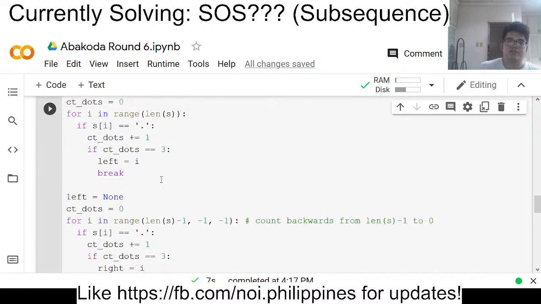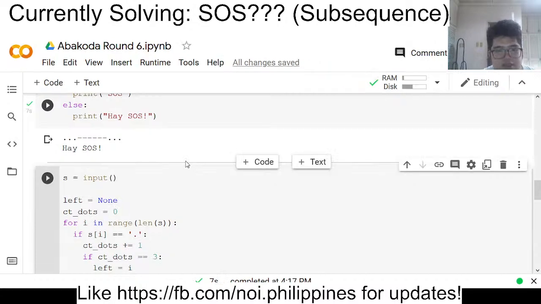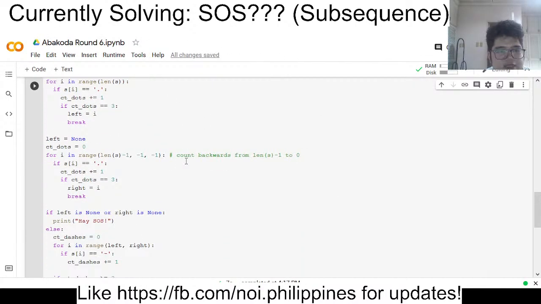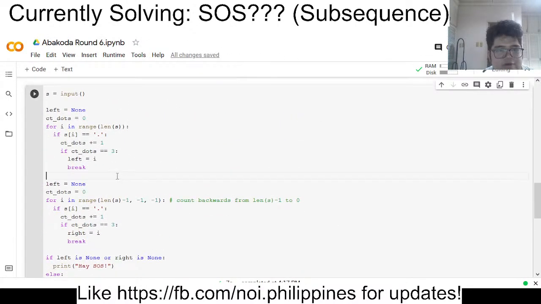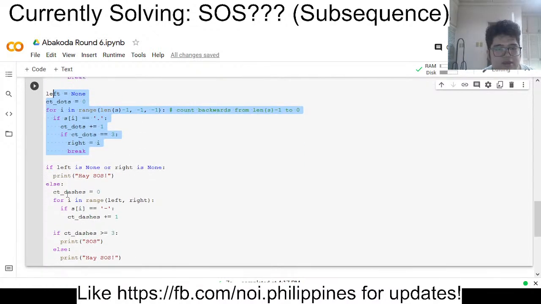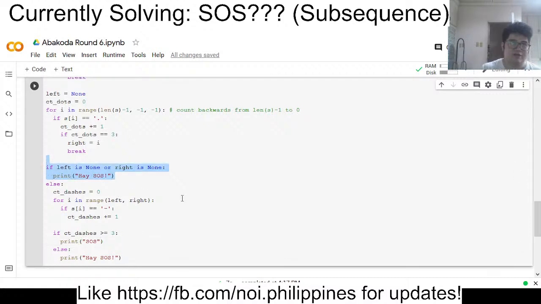Okay, so it's a bit longer than the others, but just in high level idea, you know, find the third dot, find the third to the last dot, and then ensure that in between them there are at least 3 dashes. And we have some logic here for the edge case, what if there are less than 3 dashes?